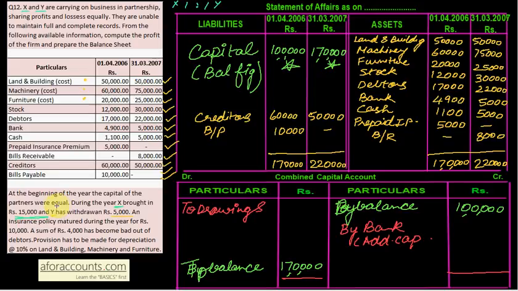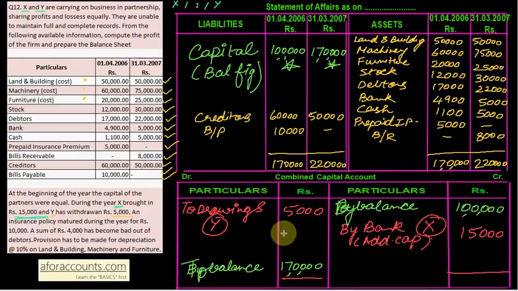Here it is written X brought in rupees 15,000. So additional capital partnership है, just mark करके रख दो यहाँ कि X लेकर आया है. X brought in the additional capital of 15,000. So write it here, additional capital 15,000 and Y withdrew 5,000. So drawing किसने किया है? Y ने. So Y withdrew rupees 5,000.